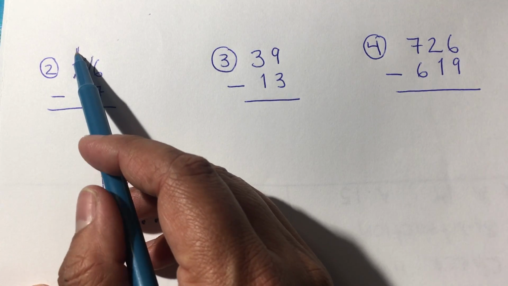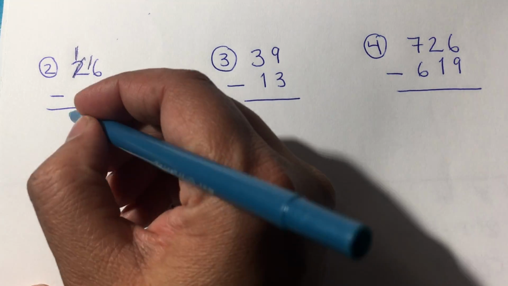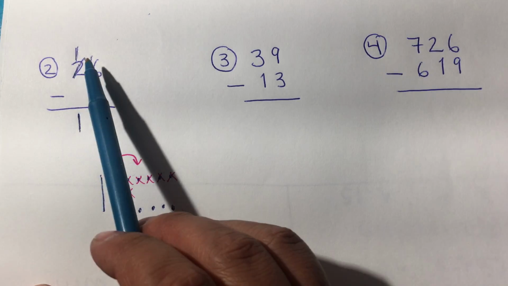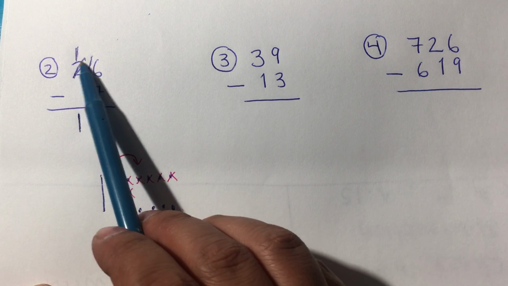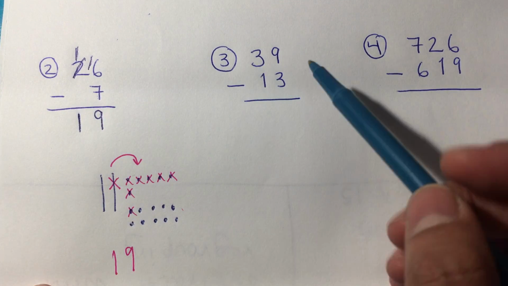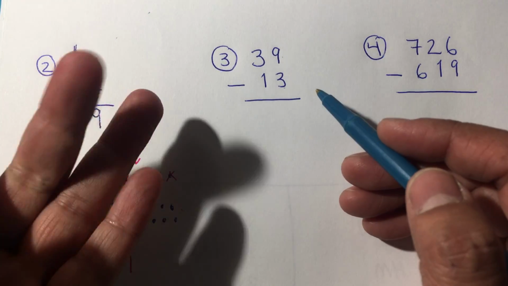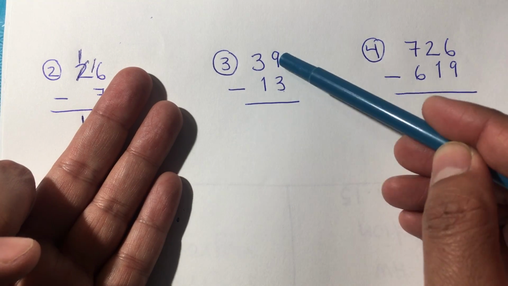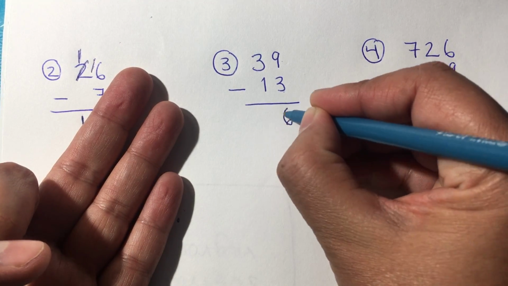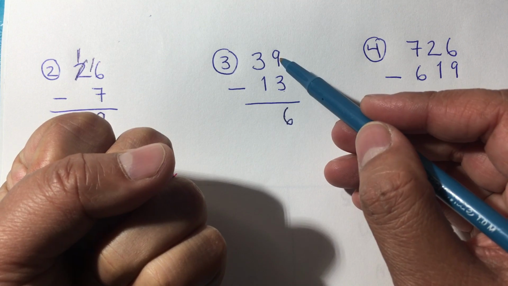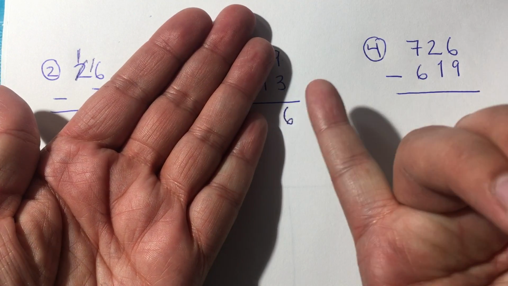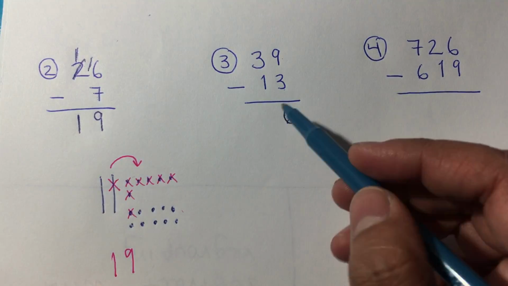Now with the tens, you have 1 in the tens, but you don't take away anything. You just bring the 10 that you have down. Just bring it down. When do you have to regroup, either with the model or in here? It's when the number on top is smaller than the one on the bottom. In here, 9 take away 3. That's easy. If you count backwards, it will be 9, 8, 7, 6. So the answer is 6. The other way is counting from 3 going up to 9. So 3, 4, 5, 6, 7, 8, 9. You still get 6.